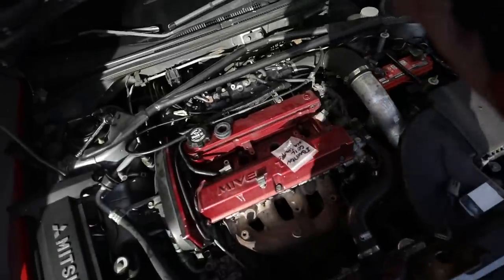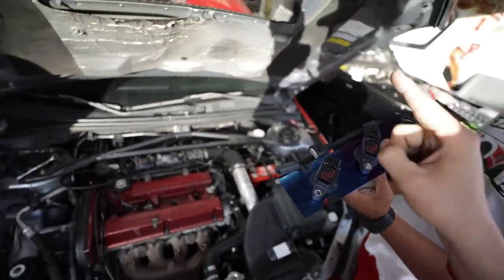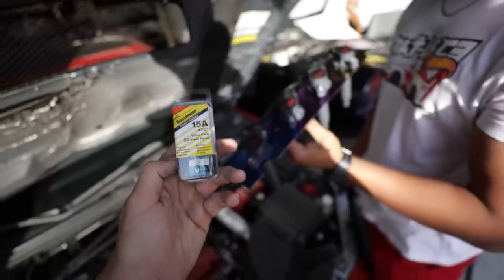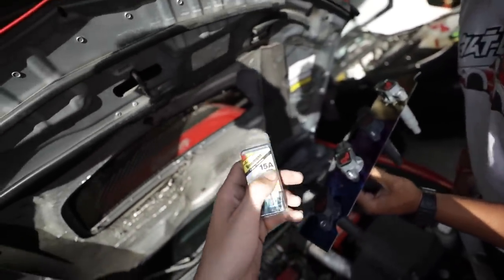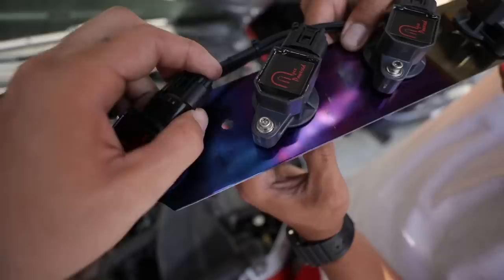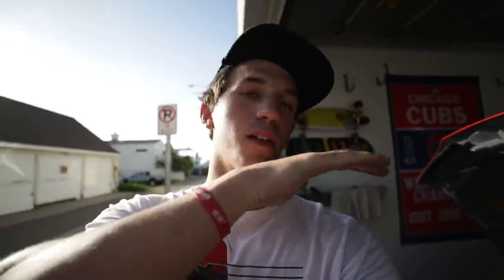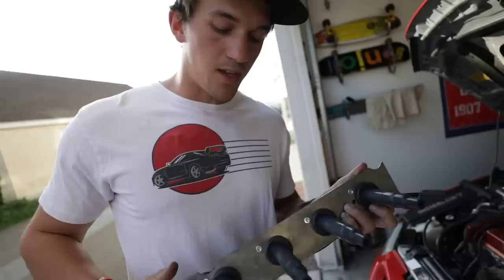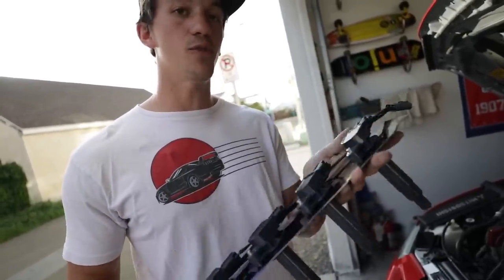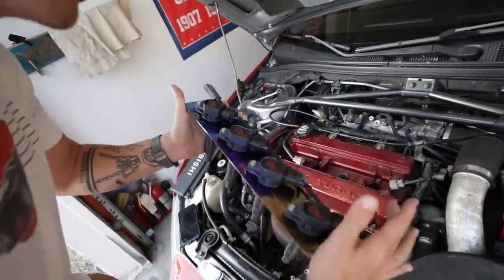All right, we got all of these stock plugs out of the motor now, and it's time to install the brand-new Apex Power coil-on-plug ignition system. When you buy the kit, it comes with everything you need, except you do need to buy a 15-amp fuse, because the ignition fuse is a 10-amp fuse, and whenever you put this in, it requires you to upgrade to a 15-amp fuse. Be sure you go out to AutoZone and just buy whichever ones you can find. It comes with everything you need — all the hardware, all the coil packs. So this is how your setup should look. You just need to plug in there, and then this one, and then plug that one in right there. That's how your setup will look. We're going to go ahead and bolt in and make sure the other two coil packs are secure in there, and then we're going to install it. I need to wipe this off before we get going, because this thing is pretty gross looking.